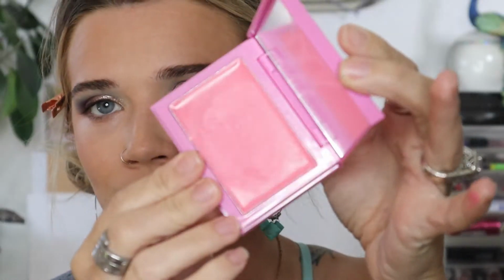So there it is. I will do a swatch. It is so silky. This was a bit more of a blush topper, and then the cream is super intense and very pigmented, very blendable. I love this formula so much. So there are quite a few different color stories. I do want to get more.